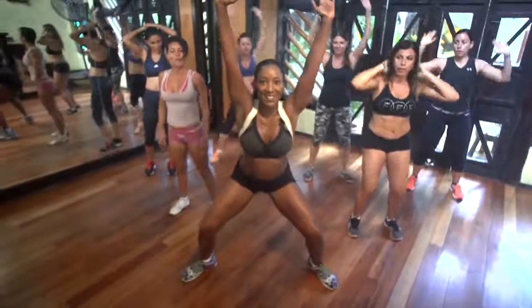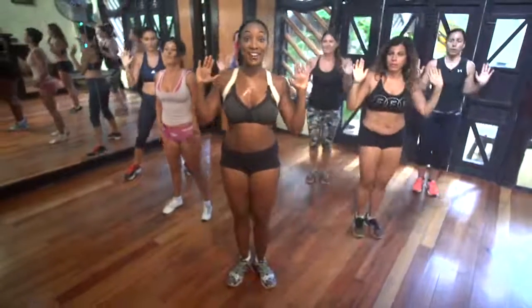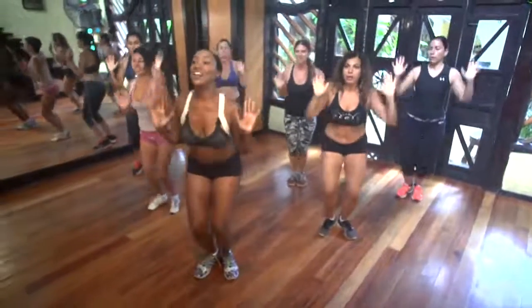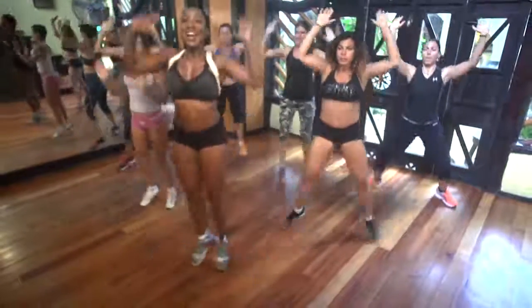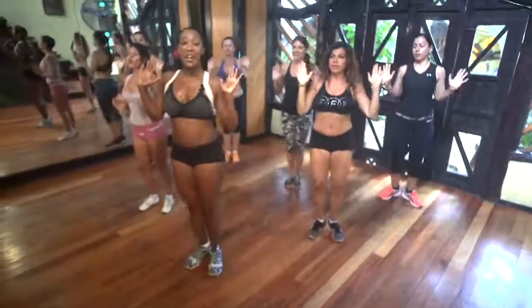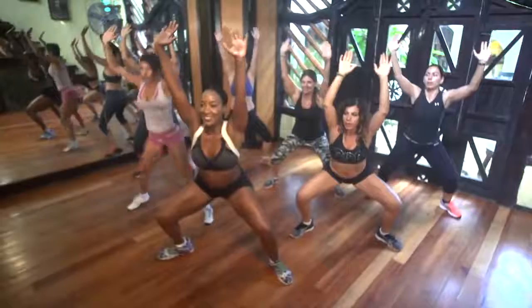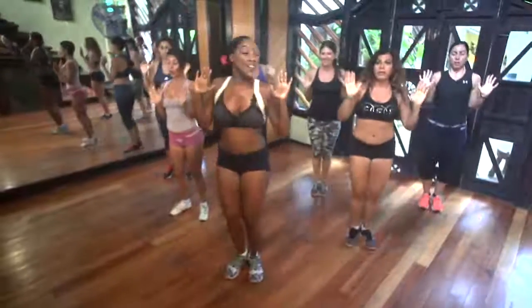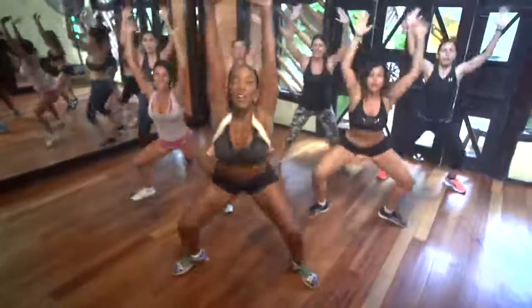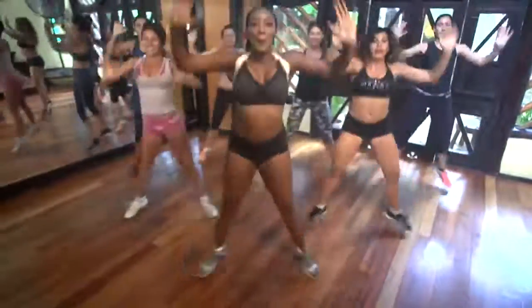Jump out. Jump in. Turn your toes out. Jump out. Jump in. Push your palms up. And in. Two more. Quad down low. A little faster. Let's go. Hope. Yeah. Working those inner thighs. Push it.